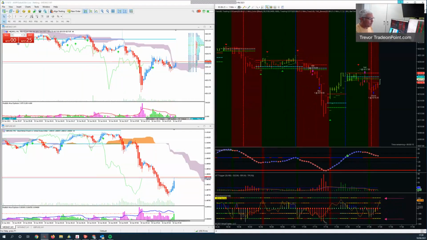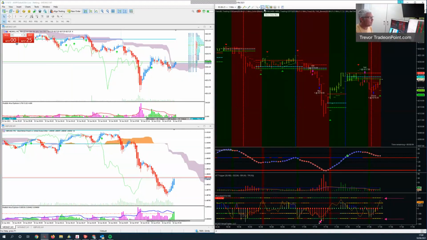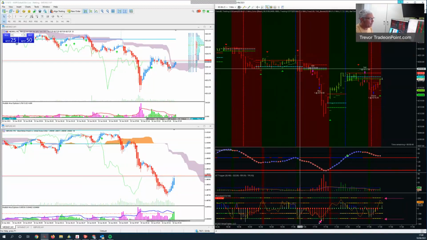When you get this happening here, it hits the minus 200 and closes on the minus 200 or below. It's almost a given that it's going to reverse. And you can see here exactly what happens. You get this over here, we hit the minus 200, we then hit the minus 200 again, and we get this reversal. We go back over here, we hit the minus 200 over here, and we get this reversal.